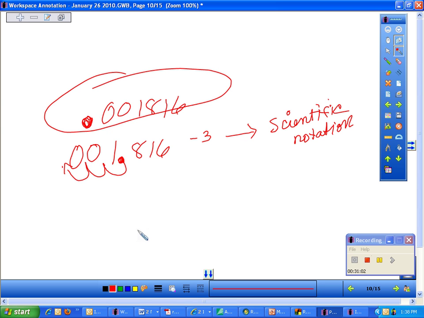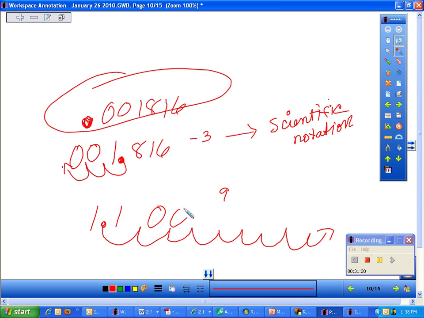Okay, sometimes they do it the opposite way too. If your answer turns into a really big number, you might see something like this in your calculator, like 1.1, and then you might see like a 9 up in the corner. It's like a little exponent. That's telling you that the real answer should be moved over 1, 2, 3, 4, 5, 6, 7, 8, 9 places. And that the real answer is a whole number with all those zeros after it.